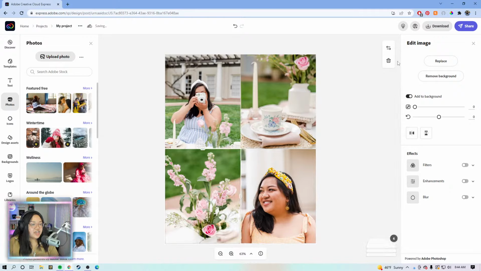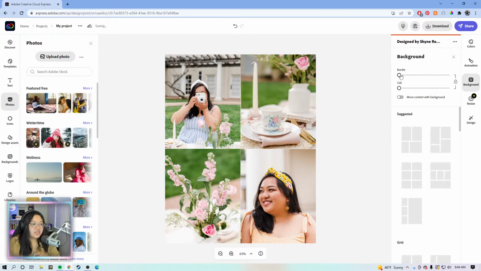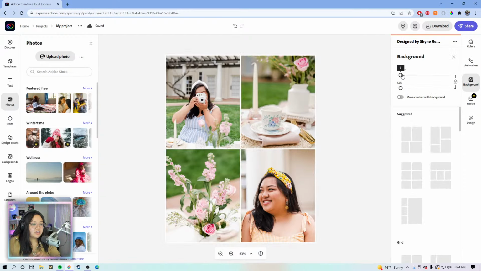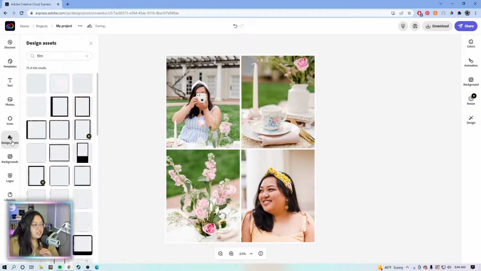And then I want to add a little bit of a border. So I'm going to go to the background and then give this like maybe a 1 or 2. Cool. And then some people can stop here, but I want to add a little bit of flair.